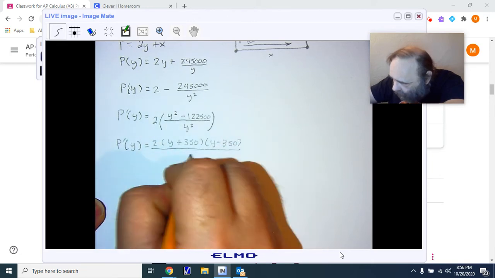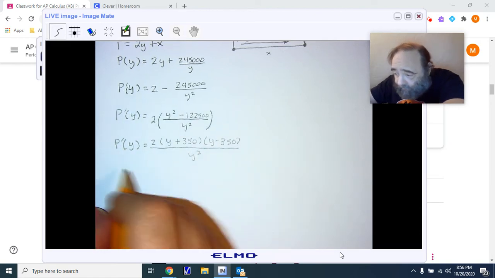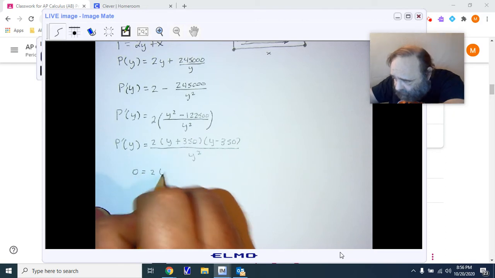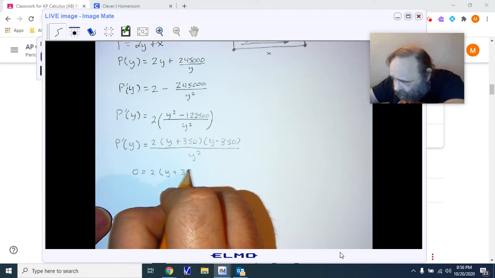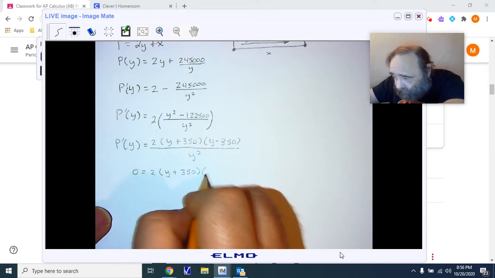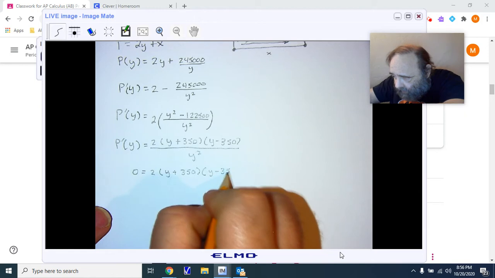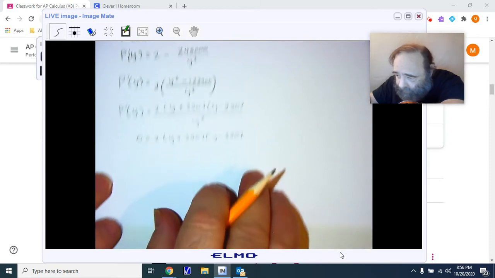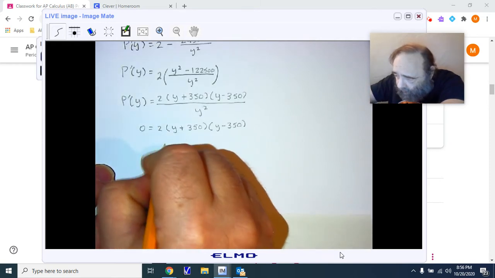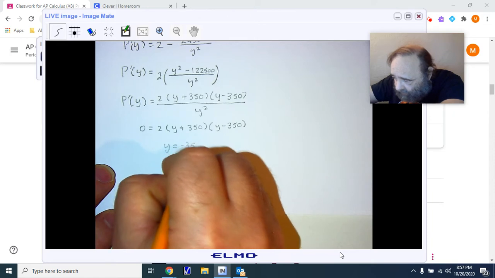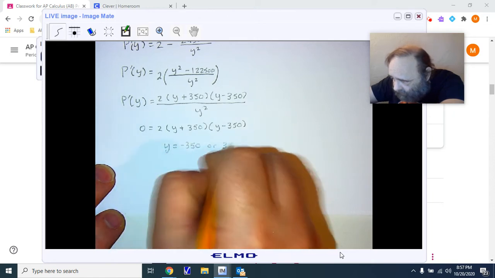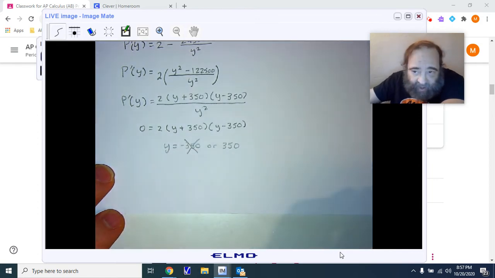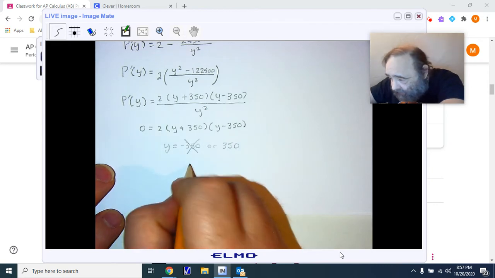Now, in order for us to find our variable, we set our derivative equal to 0. And you'll notice there are two values that will make this work. Just a reminder, we're also using our numerator. The denominator finds us asymptotes, and we already know that's 0. And you'll notice I find y. Y is either negative 350 or positive 350. And because this is a minus, we can get rid of it. It's a dimension.